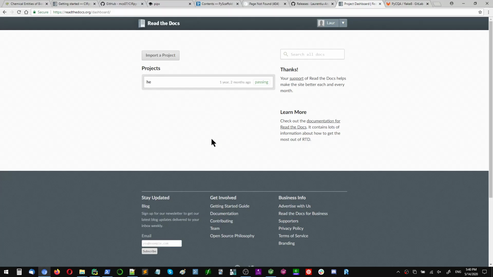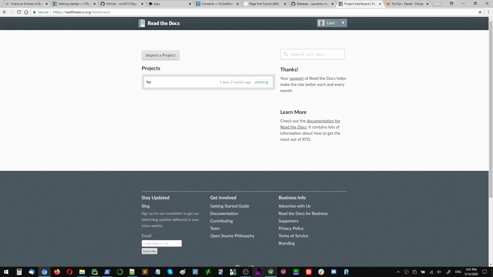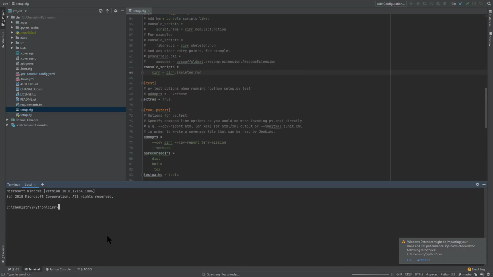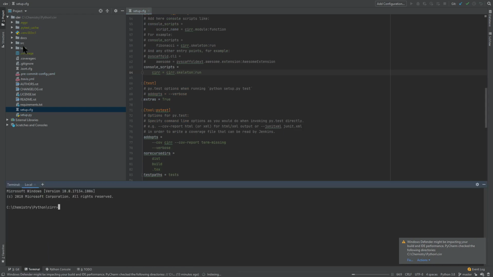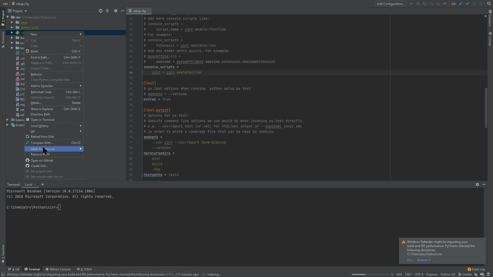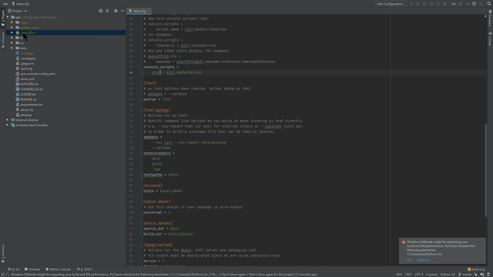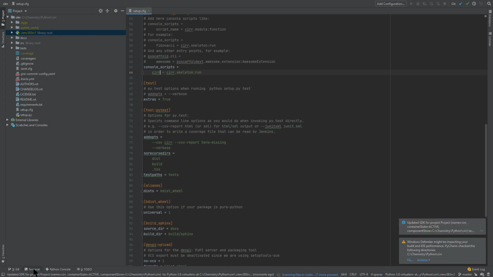You are logging in with your GitHub account. This is very slow, so while this is happening, let me... so this should be the default environment.